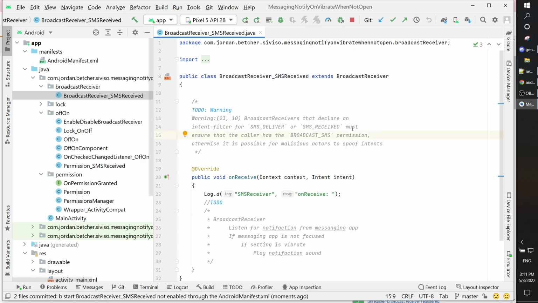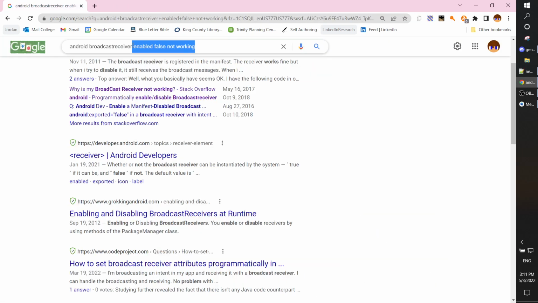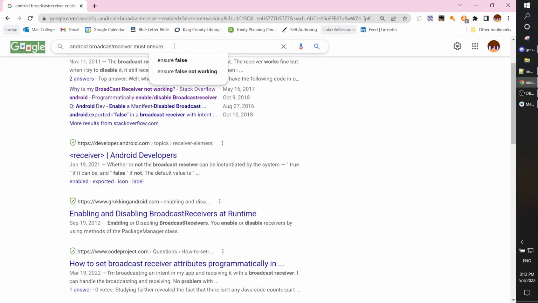Must ensure. Okay. So let's look at this. Must ensure that the caller has the broadcast SMS permission. Broadcast.